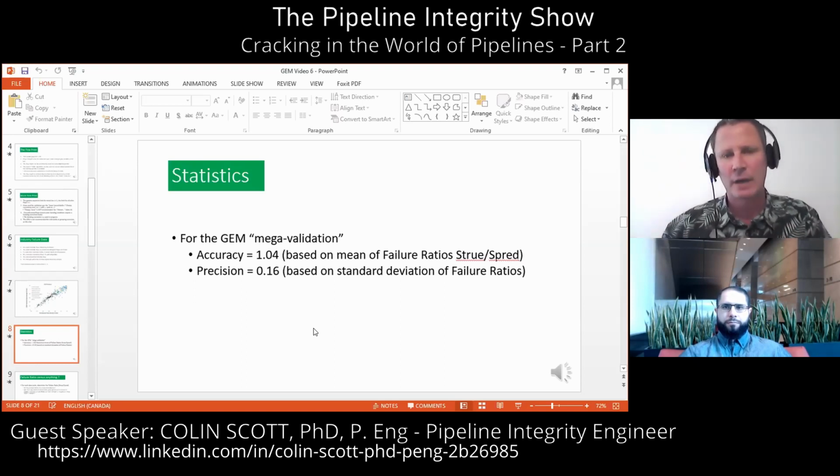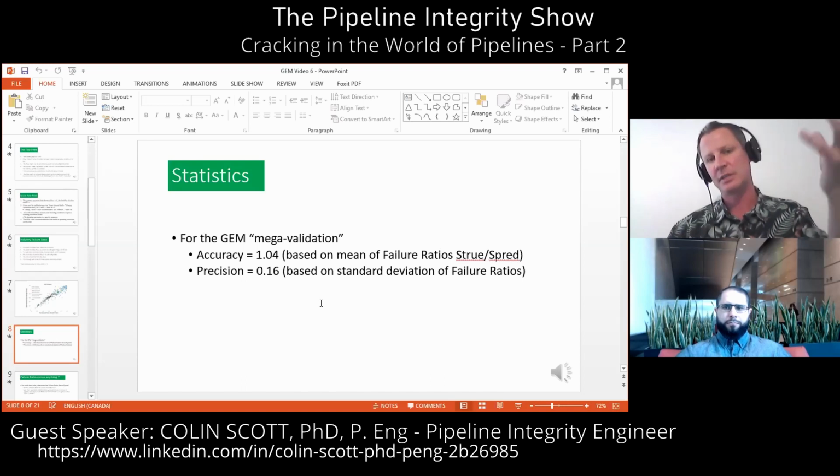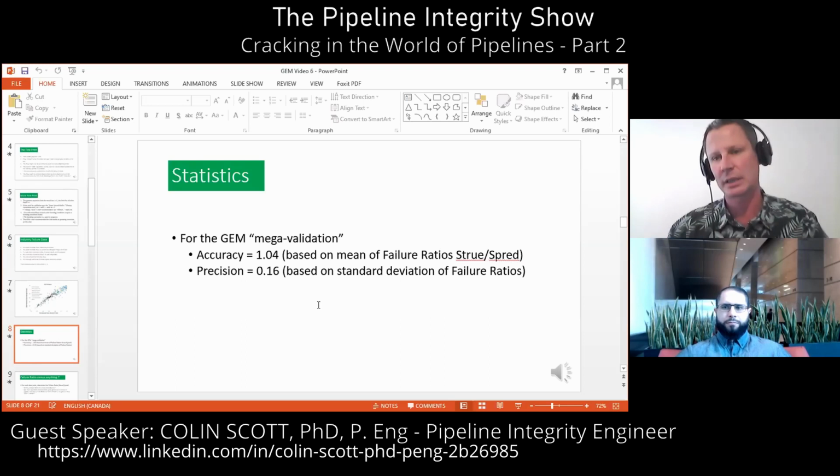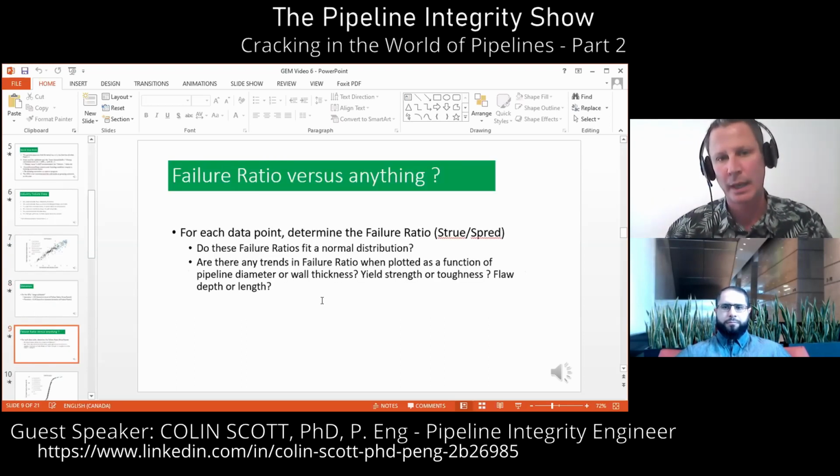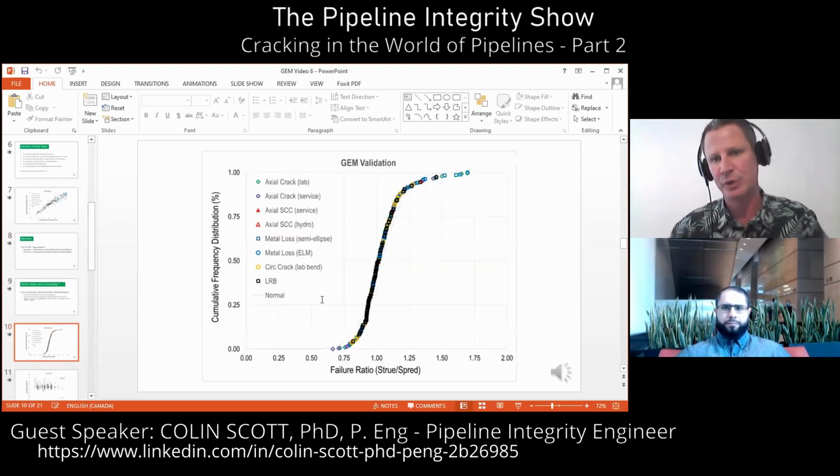So I've done those statistics, and just one more slide I'll show you is I thought, is it fair to take these 5 different groupings of flaws and put them all together? I mean, are they statistically reasonable to pool? And what I found is that I put those all together and I plot them as a normal curve, and they line up pretty darn well. Might be a little tricky to see, but I've got a normal curve that kind of floats through here. I don't get perfect agreement from the whole data set, but in the great scheme of things, I'm really pleased with the way that turned out.